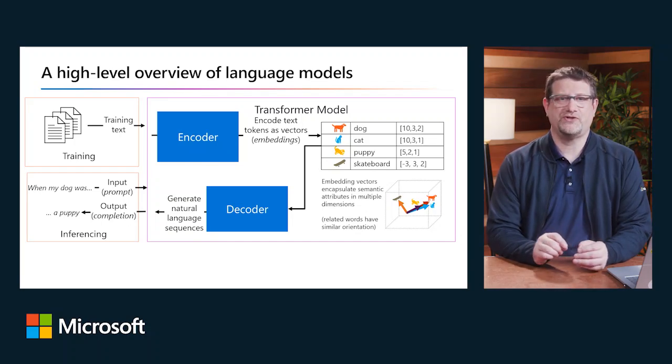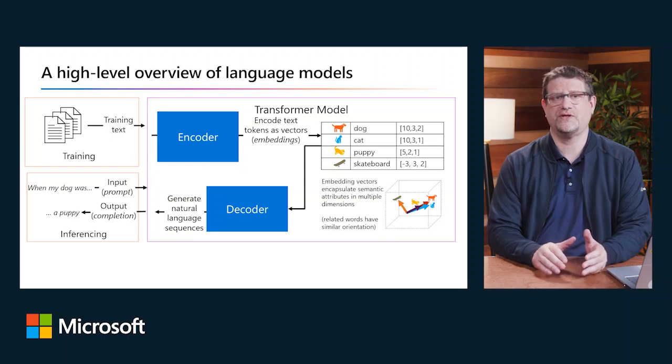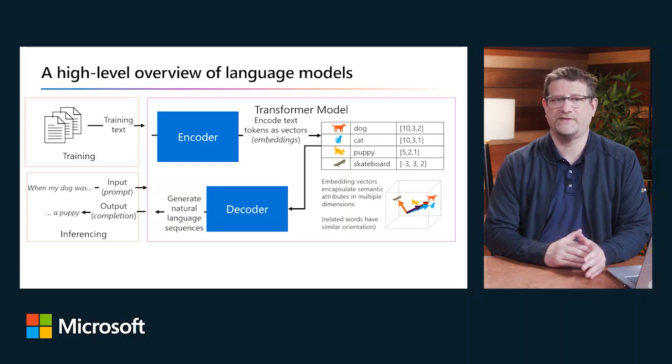So transformer models are trained with large volumes of text. This enables them to represent the semantic relationship between words and use those relationships to predict probable sequences of text that make sense. So the transformer model with a large enough vocabulary can generate language responses that are tough to distinguish from human responses.